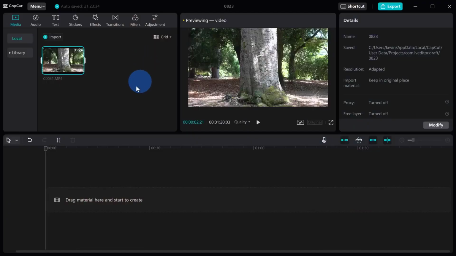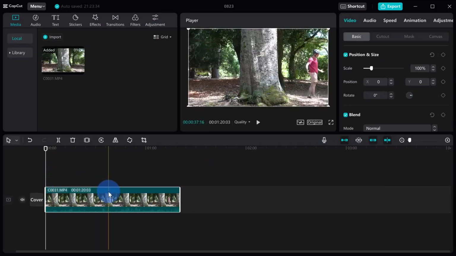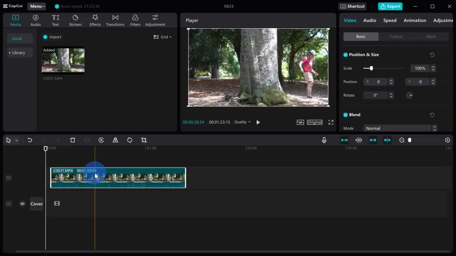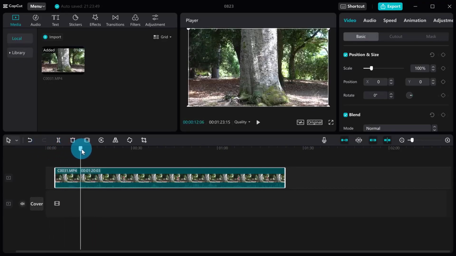Here I have the original video clip up here in my media bin. I'll pull this down onto my timeline and I'll move it up to the higher level track. This will make it a little bit easier to work with, and here I can zoom in a little bit. When I move the playhead, here you'll see that I bike through behind the tree. There I bike through and I bike to the other side. And as I go towards the end, here I run from one side of the tree over to the other side of the tree. So how do we pull off this effect?